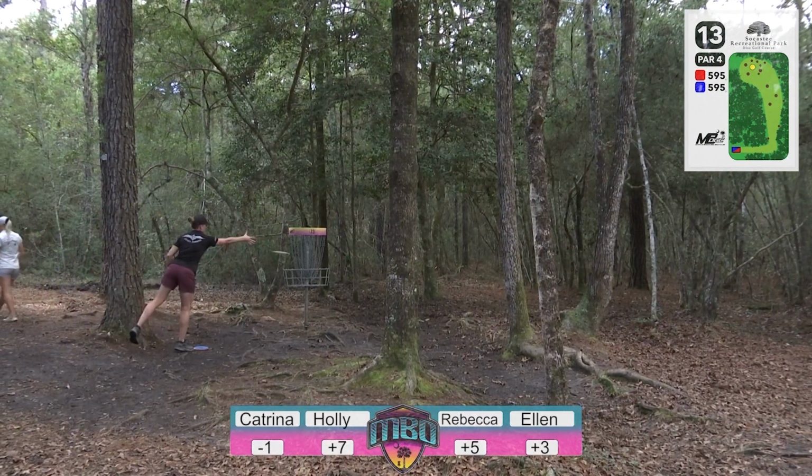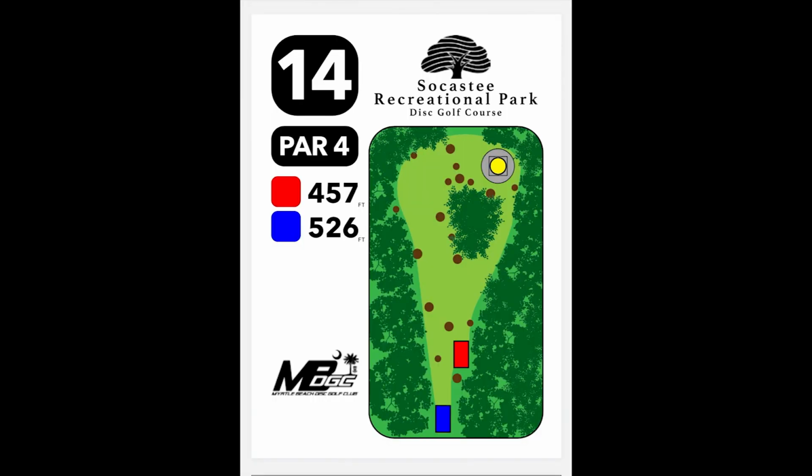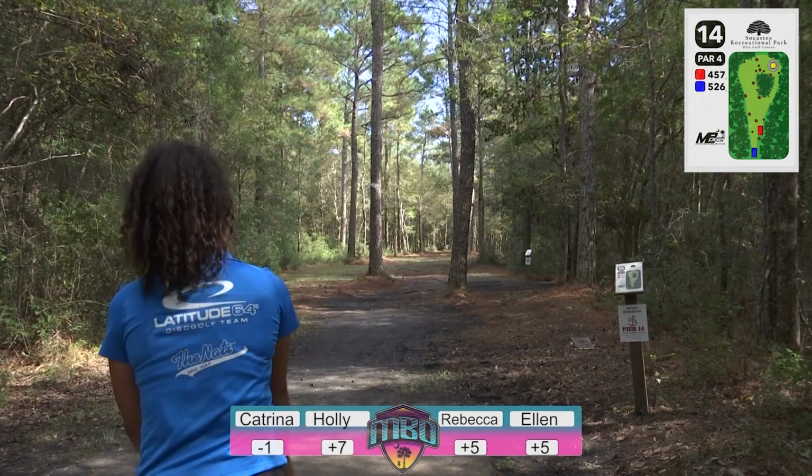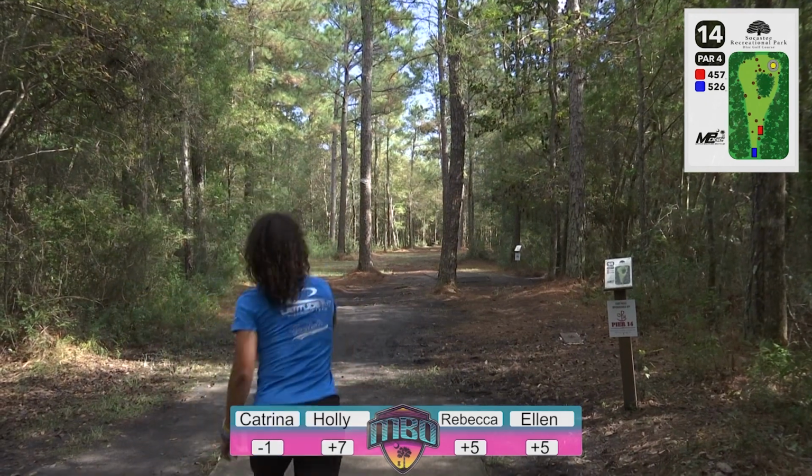We'll head on to hole number 14. Hole number 14, 526 feet. Very long. Mostly what you're going to want to do here is just again another placement shot, kind of straight down the middle. You don't want to overcook it too much to the right, because even though you can see that the right has some opening on it, it's still going to be a little tougher to get through that. You're going to want to stay to that left side and avoid the right. So being on the left here, even after these sets of trees, is not going to be too bad for you. You're still going to have something to work with, like a flex forehand or something like that. So just try to stay in the fairway there.